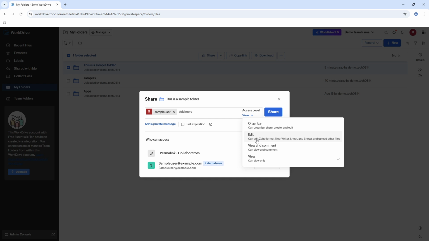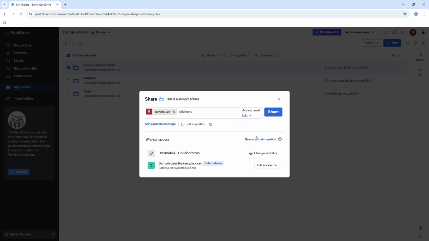It's important to thoughtfully consider the access level you assign, as it impacts what others can do within your folder. Once you've settled on the specifics of access, it's worth pausing to know that you also have the option to include a message. This feature allows you to add context or explain the purpose of sharing the folder, which can be really helpful in professional settings. After you finish setting permissions and adding any necessary notes, simply hit the Share button to finalize the process.